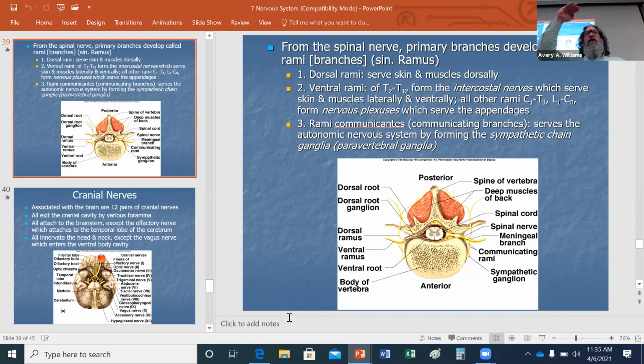So you follow your vertebral column down to the level where your arms and legs occur, and that's what's going on here. C1 through T1, that's up associated with your arm, okay? And then you go further down, L1 through Co, that's down where your legs are, okay? And so what happens is these ventral rami, they don't come out and service your torso. They come out and they form nerves for your arms and legs, okay?